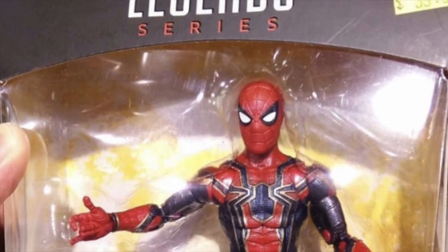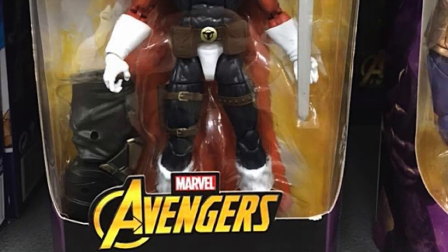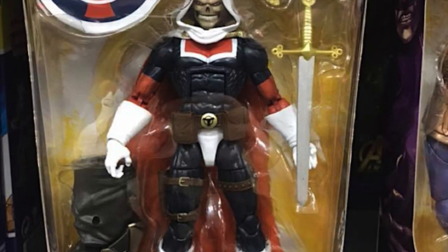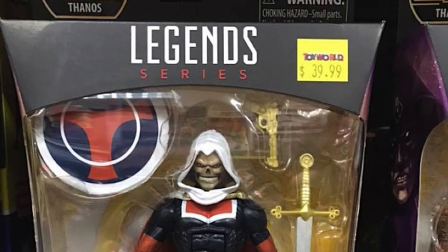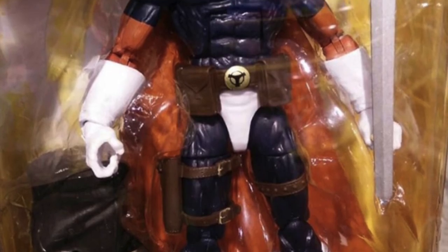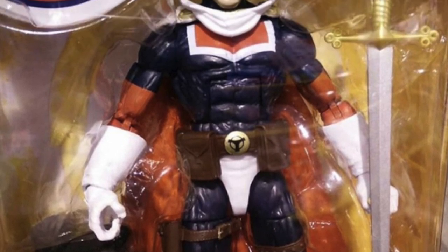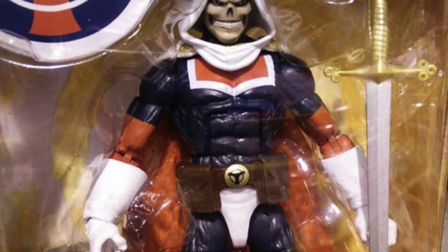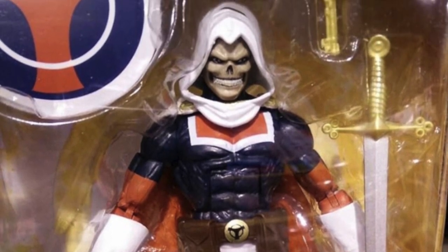And then we have Taskmaster, which looks great. I mean, we've been needing a new Taskmaster figure, or a new classic Taskmaster, for quite some time. But for some reason, the head sculpt on this doesn't look as cool as I remember seeing it in those, I think it was the Hascon images, where they had those on that round table where Press was looking at all the figures on the table and everything. So I don't know. But it still looks very cool. I'm excited for it. Then we have King Cobra.